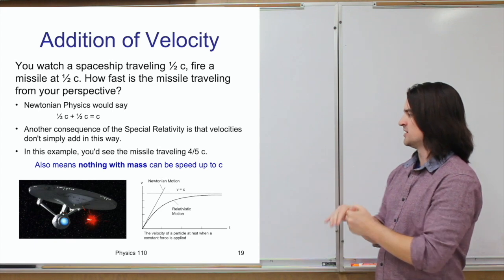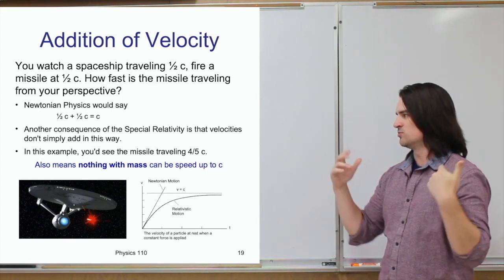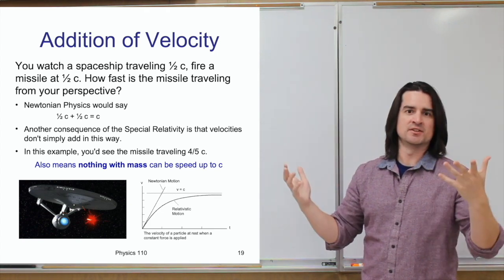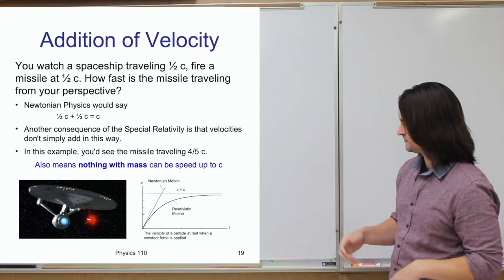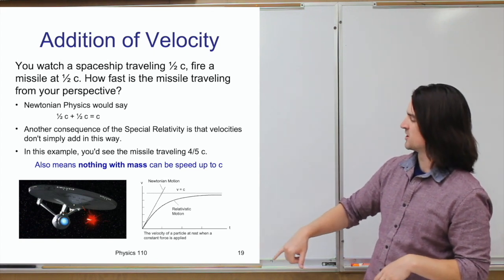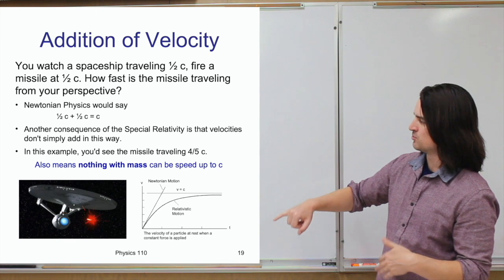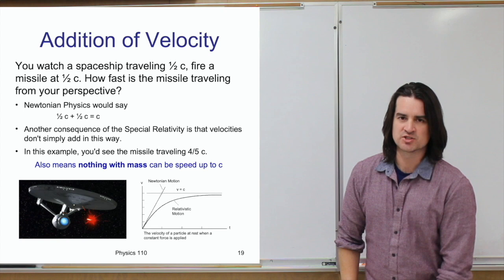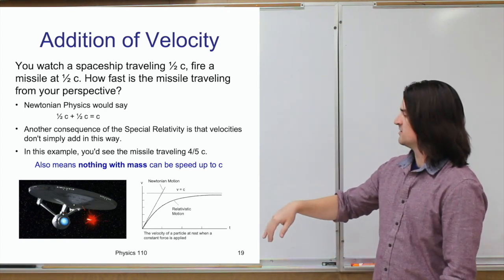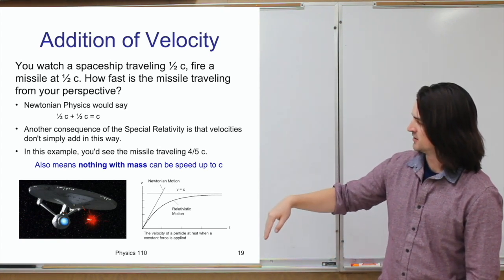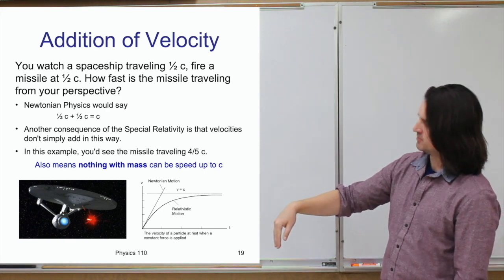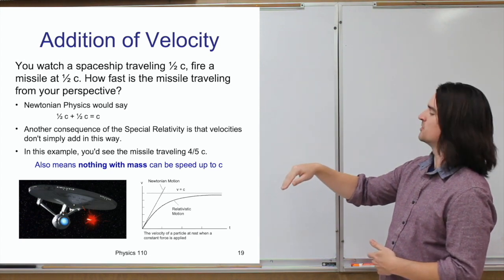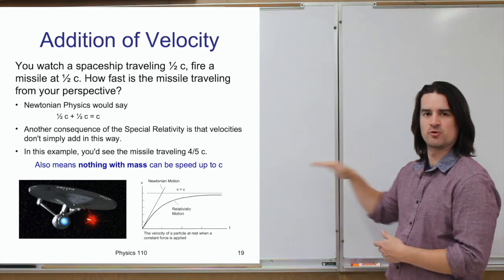Right? So in the end, if you theoretically wanted to get something to go the speed of light, you'd have to push infinitely hard, and you can't do that. So the speed of your object is going to increase linearly up to certain speeds, maybe, I don't know, 10% the speed of light or something like that, and then it's going to break away from that linear growth, and you're only going to be able to speed it up less quickly, right? The acceleration is going to be less and less, and then it's just going to level off before you get to the speed of light.